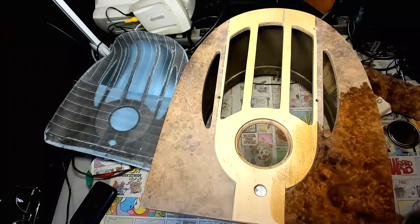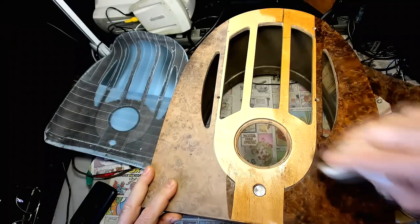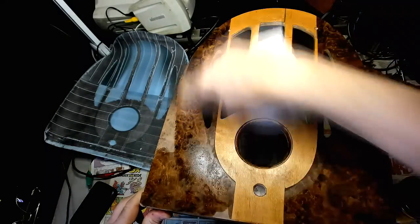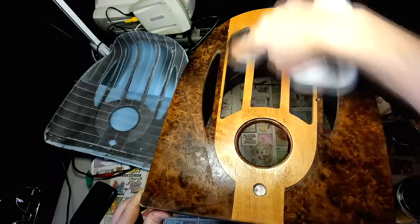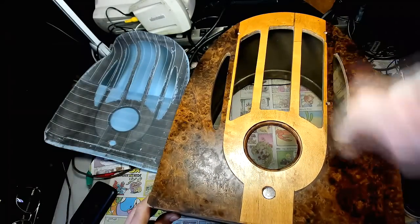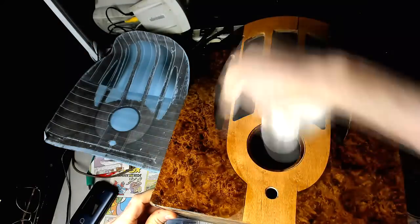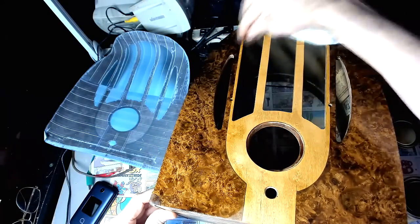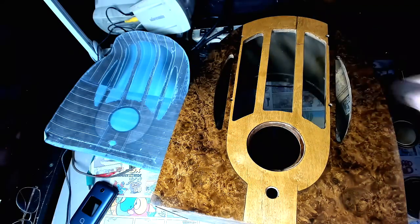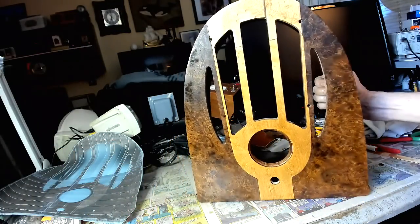Gotta move that before I spill it. I think that's a winner. We'll let that soak in. Oh, it's just gorgeous. And take it from there.